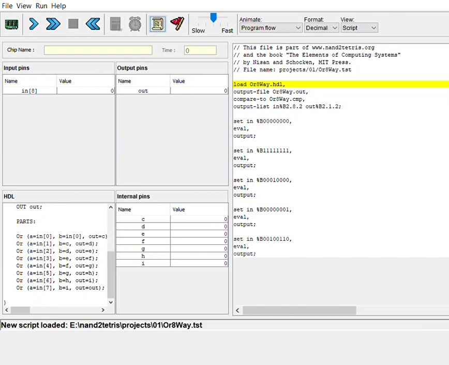For OR 8, what we have is one input of 8 bits and one output. So we will have to use 8 OR gates, in which we first input the 0th bit and the 1st bit in the two inputs and calculate the output. For the second OR gate, we take the second bit of the input, and for the second input of the OR gate, we take the output of the previous one, and we keep on doing this until we reach the last OR gate, and then we calculate the output. That will be our final output.